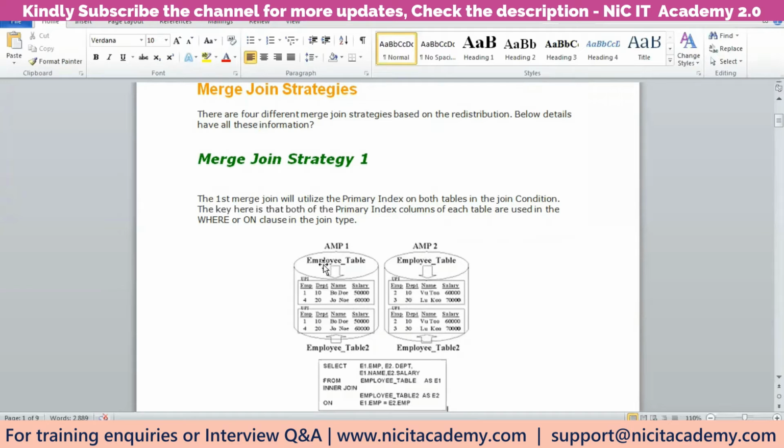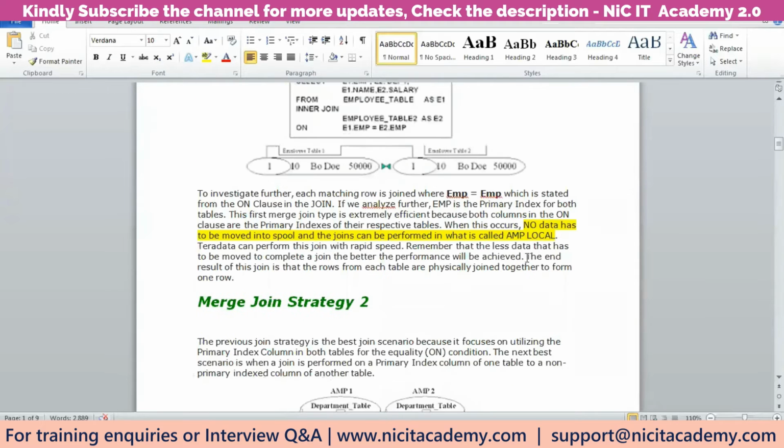Since the data is in the same local AMP, it will make the joins and create the results. No data has to be moved into spool space, no distribution will happen, and the join can be performed within the local AMP itself. That is why it performs very well.